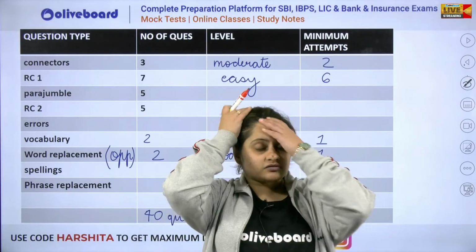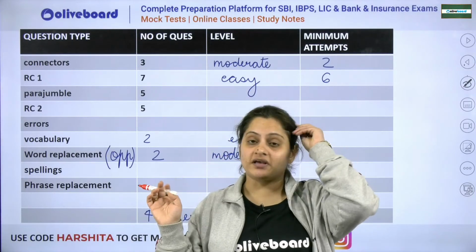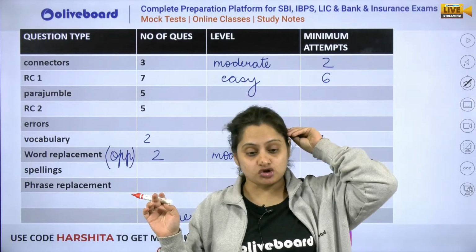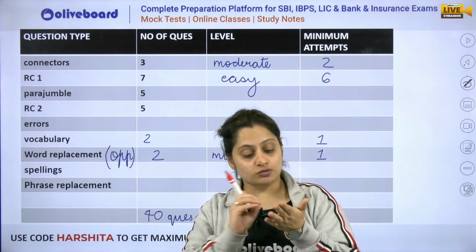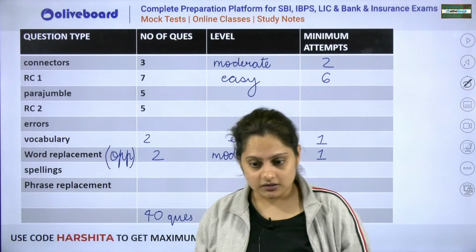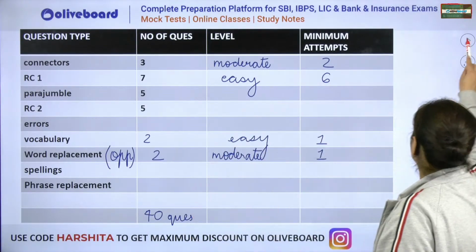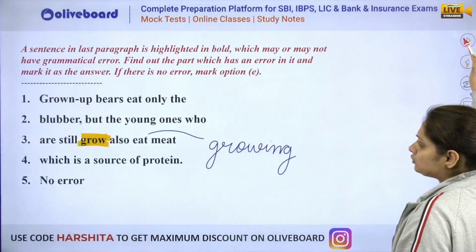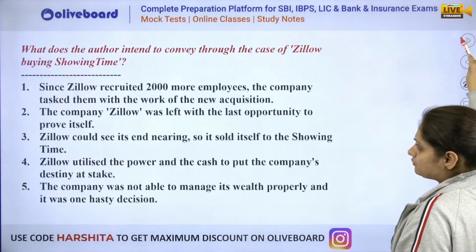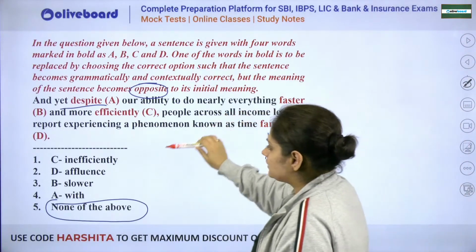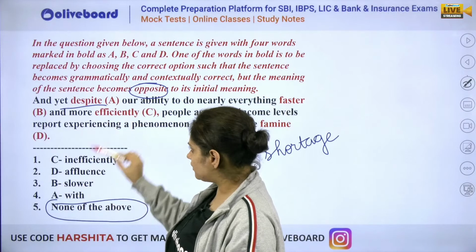Okay, you can't just change the meaning, you have to make it the exact opposite. But grammar-wise, it should fit the sentence. Context-wise, it should fit the sentence. Okay, now how to approach this question? There is no other way than to understand the meaning. The first step to this question is to understand the meaning of what is written in the sentence, then try to find the opposite words of the given.